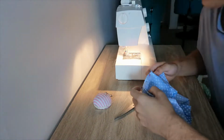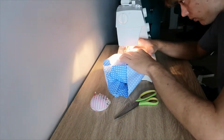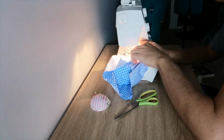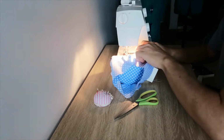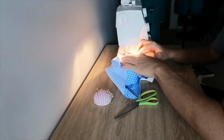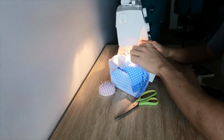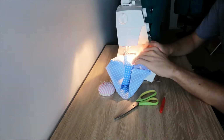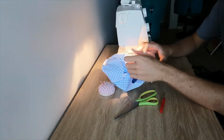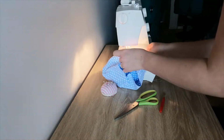Watch this. He totally tries the hat on. It's adorable. I helped him add a little bit because he wasn't sewing it carefully and smoothly like I emphasize in how to sew this bucket hat.